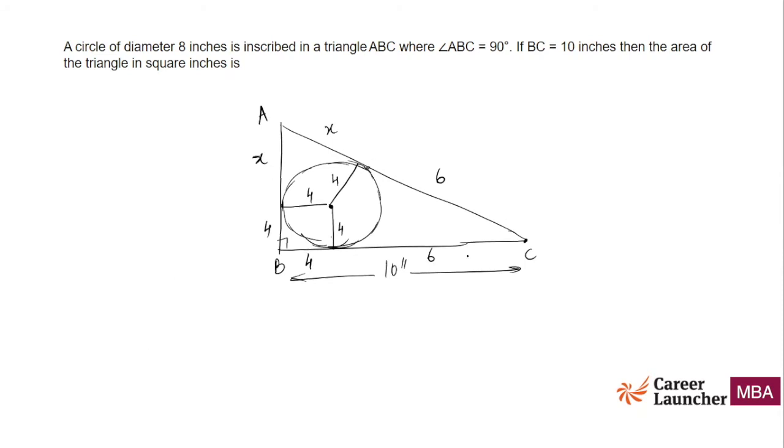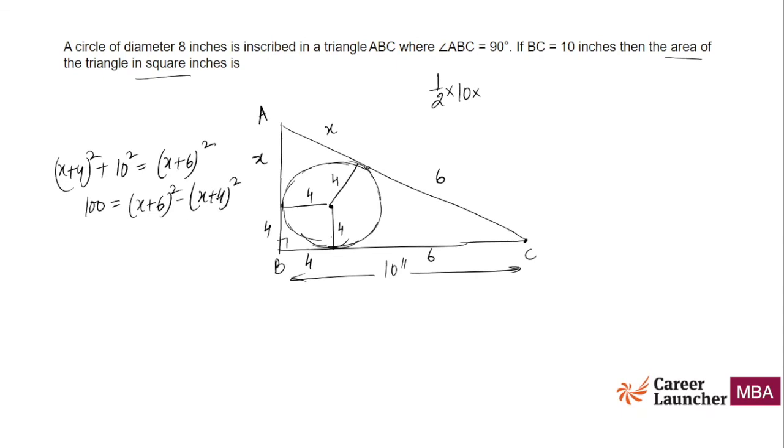So all we have to do is figure out the value of X, because we are asked to figure out the area. Area is given as half into base. Base is 10. And height is going to be X plus 4. So we need X. Now, since this was a theta question, we have to solve it. This can be solved in 2 different ways. One, properly using Pythagoras, as in we can say that altitude square plus base square will give us the hypotenuse square, or 100. Let's take it to the other side. It becomes a square minus b square. So this is what you will get.